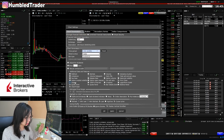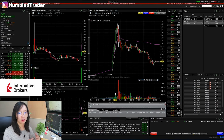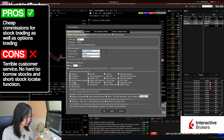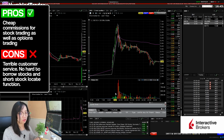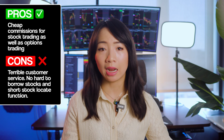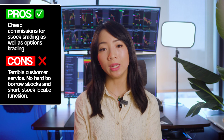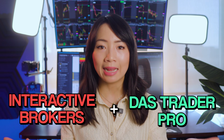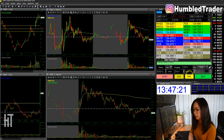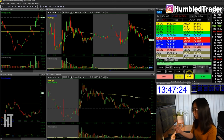Like I mentioned earlier, Interactive Brokers was the first one I ever used for paper trading and then later on live trading. Over 8 years ago, I was using Interactive Brokers' very own platform, TWS, Trader Workstation. It was a good way to get started, getting familiarized with all the buttons, with all the orders, and practicing my own strategies. However, once I leveled up and became profitable, I switched to using Interactive Brokers and the Dash Trader Pro platform instead. This broker and platform combination would be the best choice for any trader who is long biased.